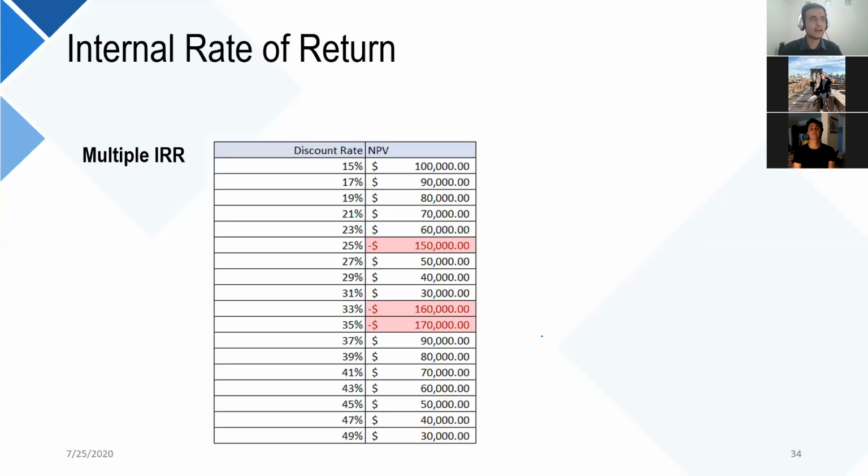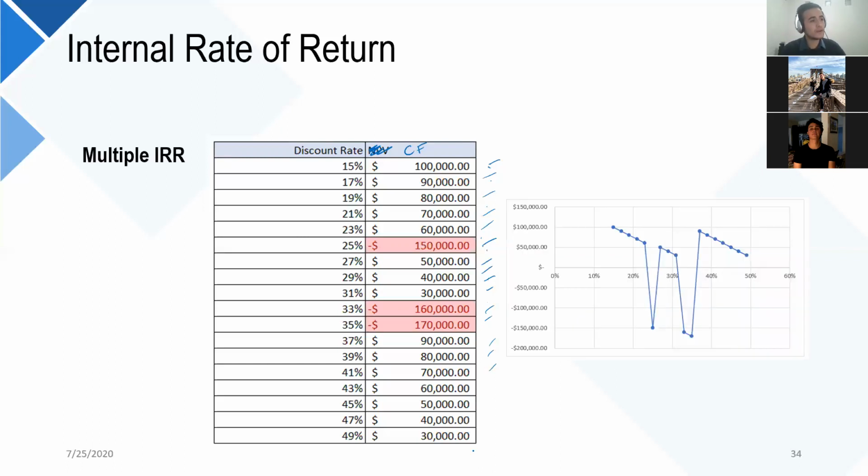Well, when you have multiple IRRs, what you have are, well, this actually is incorrect. This is not net present value. This is cash flows. Okay, when you have different IRRs, is when you have unconventional cash flows. And unconventional cash flow means that you have a positive and a negative combination of cash flows inside your project. Okay, that means that the project starts generating a positive cash flow, and then goes to negative, then again positive, and then again negative, and then again positive, and maybe negative again, positive. If you have a combination, it's a mess.